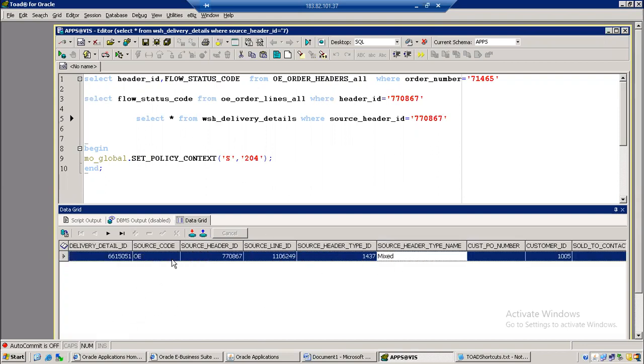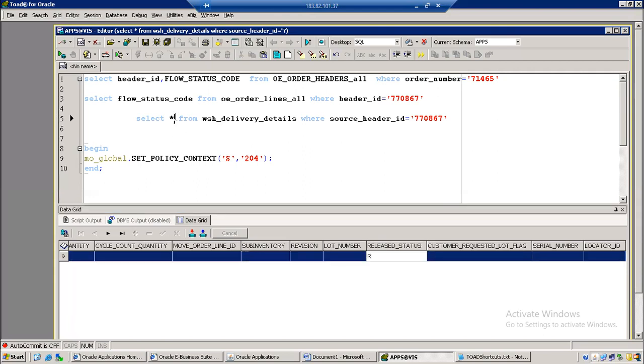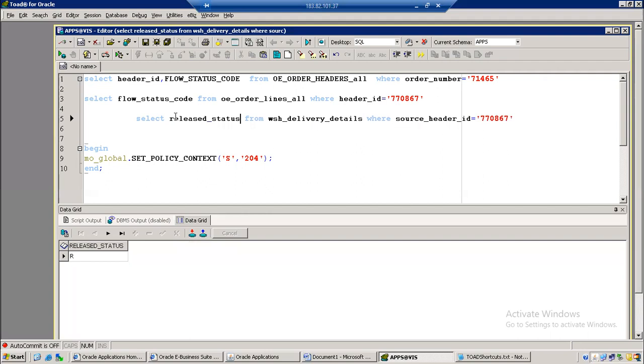Just press tab. Released status. See here, this one, R. R means ready to release your item.